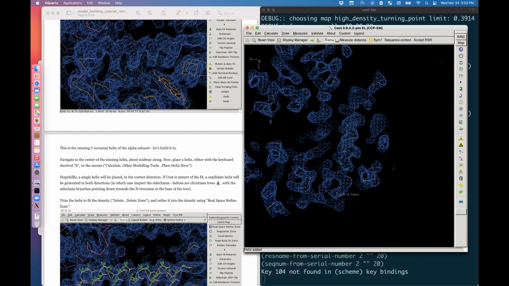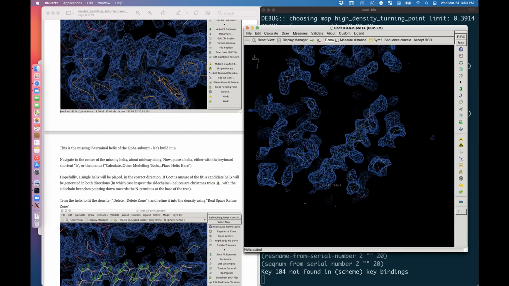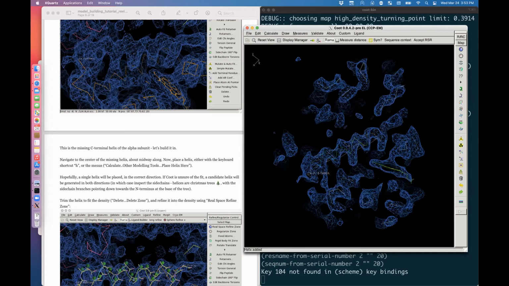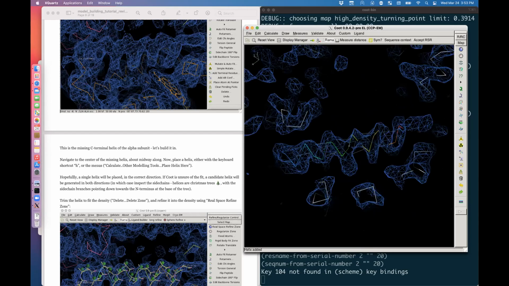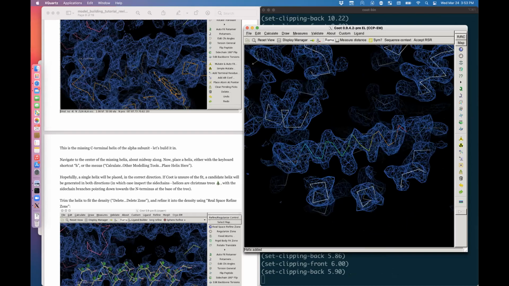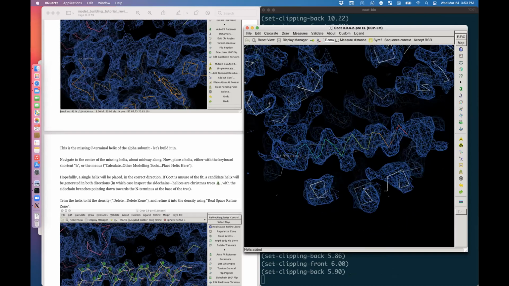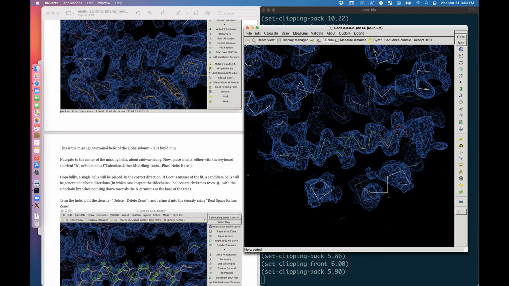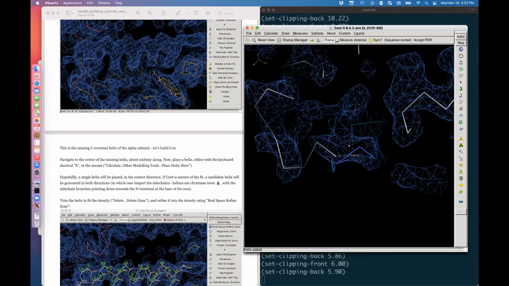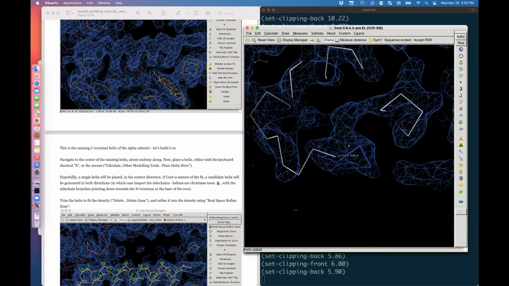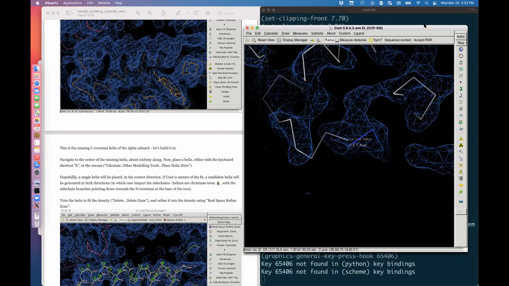If that helix happened to extend beyond the density that we think it ought to belong to, let me just make this a bit wider, we will want to trim it a little bit. So in this case, it is extending just one residue longer than we want, because we're going to want to merge this seamlessly with this terminus. And you can see that this residue should be followed by that one, right? So I'm going to delete this residue.